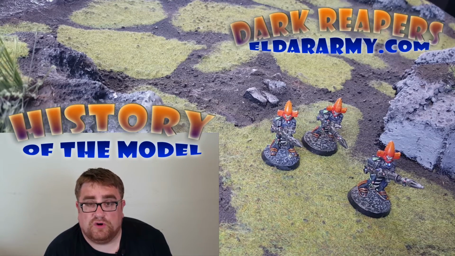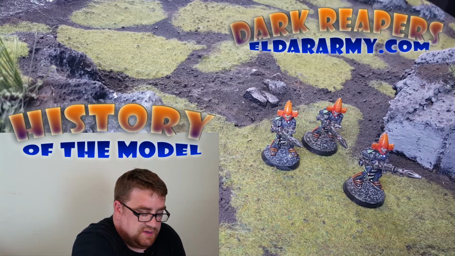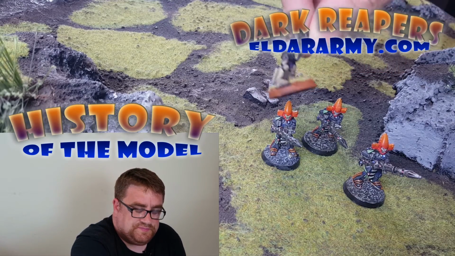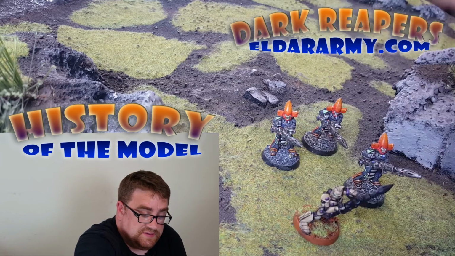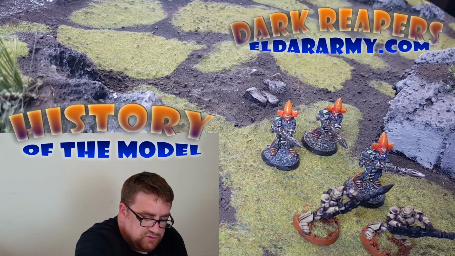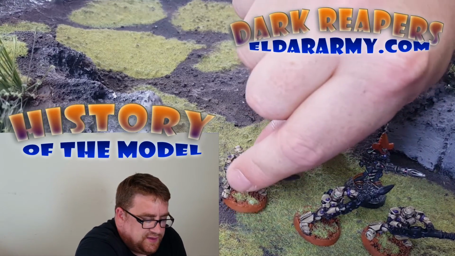The game moved forward, and in 2000, by 3rd edition, they'd been substituted by these guys, still in white metal, but these were what the Dark Reapers looked like in 3rd edition in 2000, and they released I think 3 poses. I'm not sure if I've got all the poses here, but probably not far off.